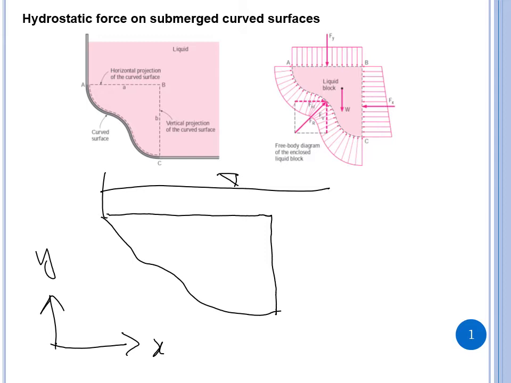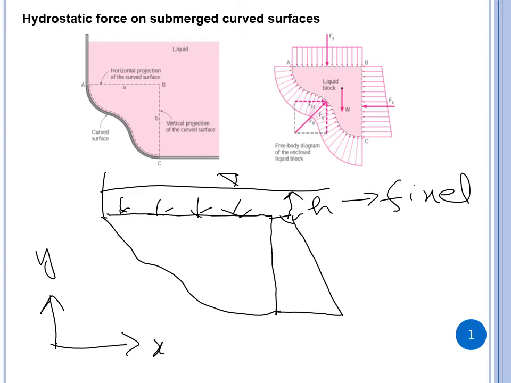So the pressure on the vertical surface is going to have the same height. So height is kind of fixed. When you go in y, then the h is varying, so pressure is varying. Since pressure is varying, the resultant force is going to have a line of action, and you have already learnt about finding the force where the pressure is variable. So this force is referred to as Fx, and here this force is referred to as Fy.